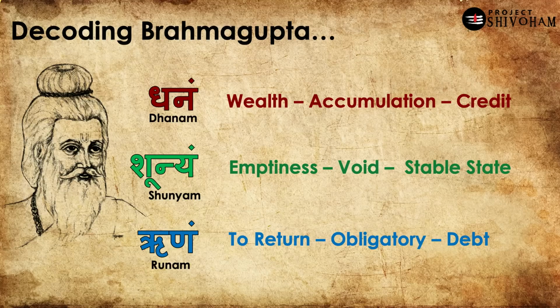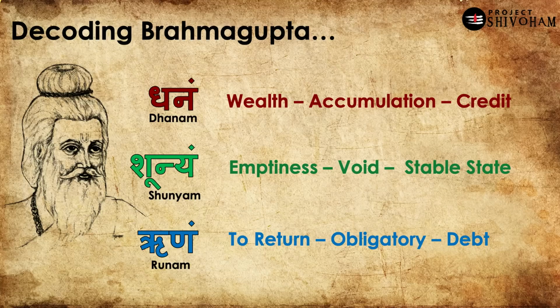And moving to the third one, Rinam. This is very interesting. The word Rinam means to return or obligatory or debt. In such connotations, this word Rinam would be used. In fact, in Sanskritam, this root word Ru means to give back, that you owe something to someone or to return back. And exactly the Latin word for the same connotation is also re. That is the reason we have refund, return, redeem, repent, retrospect. All these English words originate from the Latin root word re.